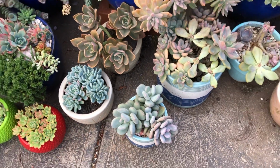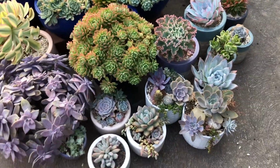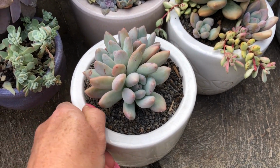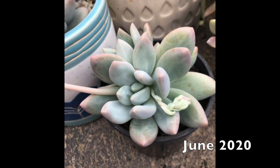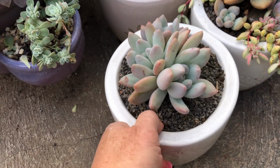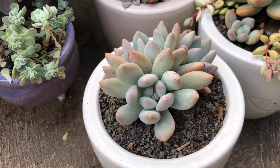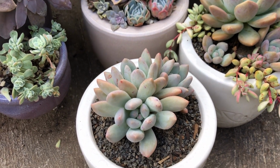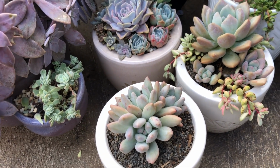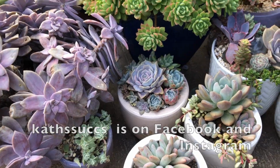So the other one is an Elaine. I think they're both Pachyphytums. They're not my forte, so I'm sure many of you know a lot more about them than I do. And I haven't even had them a full year. It'd be close to it, but not there yet. And this is the other one. I believe this is an Elaine. And now you can see, well, I can tell that they're completely different plants. But as I said, when I first got them, I got them together without tags, and I had to wait till they grew mature, and I waited for flowers to come, and I got some help from somebody I feel is quite knowledgeable in the subject, and that is Kath from Kath Sucks. She helped me sort that out.